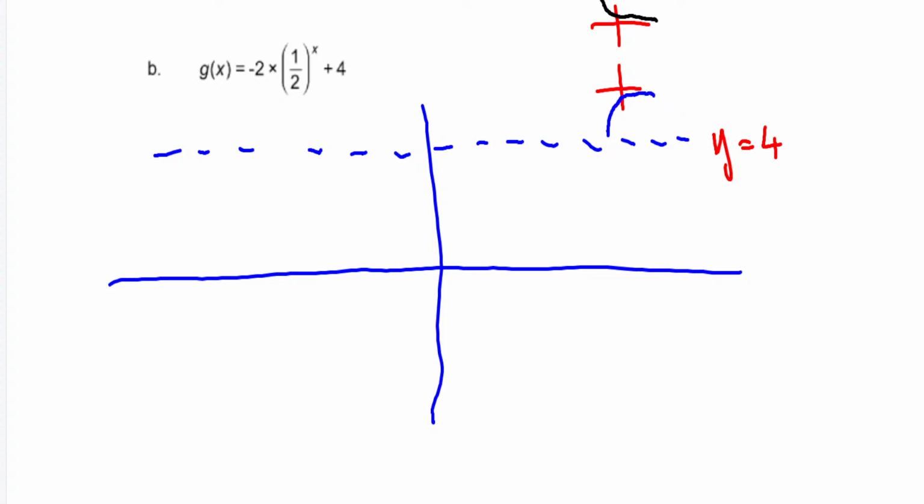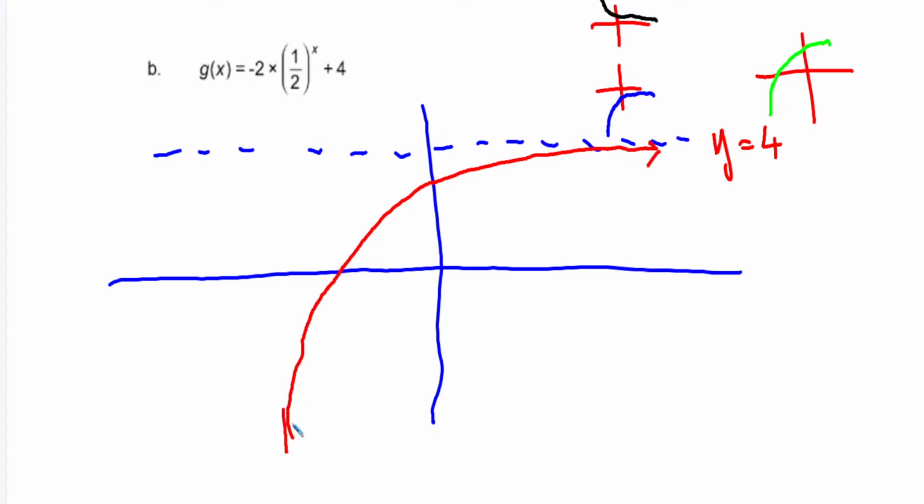And then lastly, when you add 4, it picks the entire thing up by 4. So our function, our basic shape here is actually going to be something like this. That asymptote, right? It keeps going left and right. The domain is x an element of R.